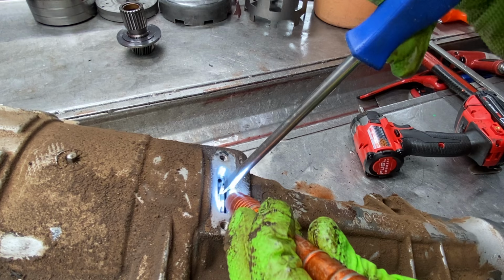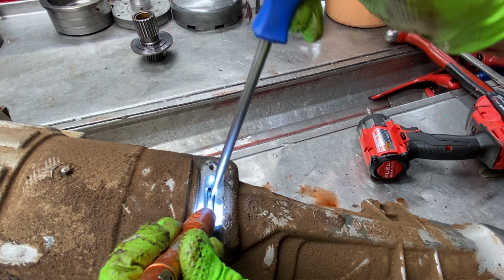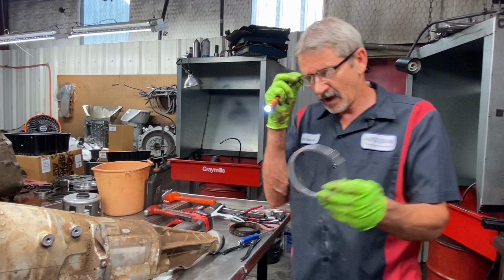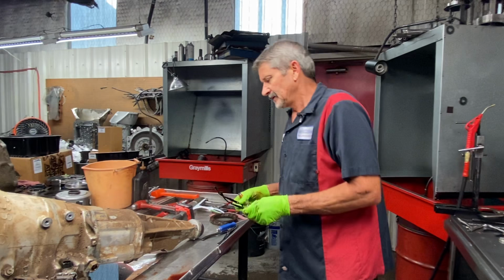Yeah. Now that bearing, or the spacer right here that goes in the back right here, will lift everything forward, and it'll tighten up all your clearances through here. So even if it's not worn out, putting that in there stops all that end play on that bearing right there. So that's a must on every one you do.